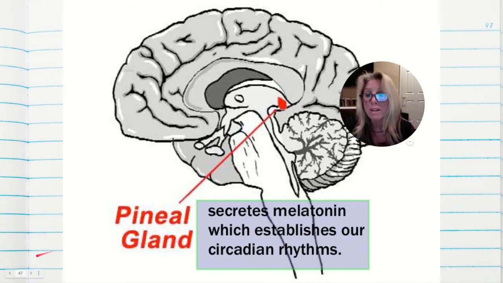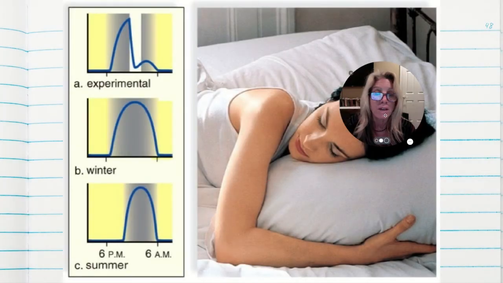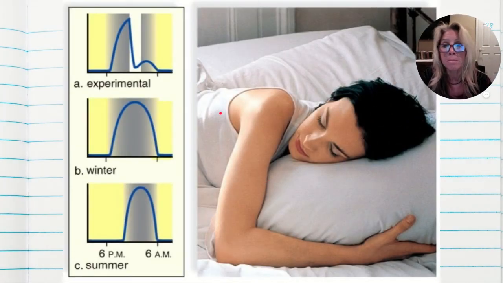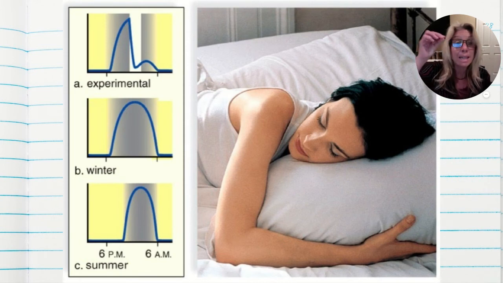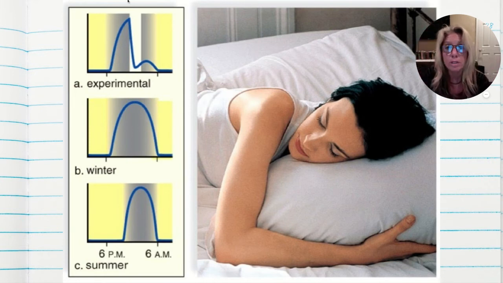Now, one thing that affects the pineal gland, okay, for instance, in the middle of the night, you will secrete melatonin from your pineal gland. But if, let's say, you wake up in the middle of the night and you turn on a light to go to the bathroom, that bright light will shut down your pineal gland. It's like your third eye. It'll shut down the melatonin secretion and it drops, and it can be harder then for you to get back to sleep, and you'll have less levels of melatonin.